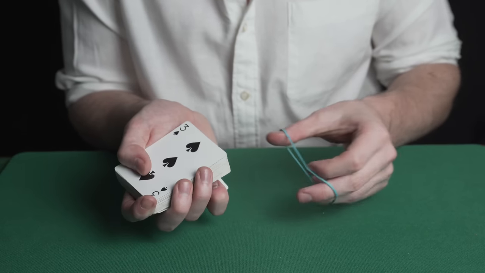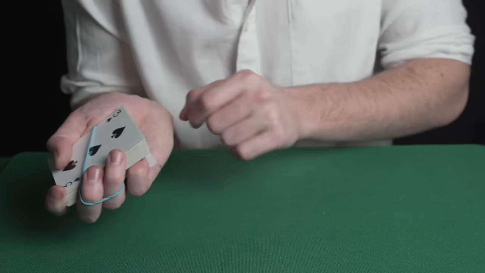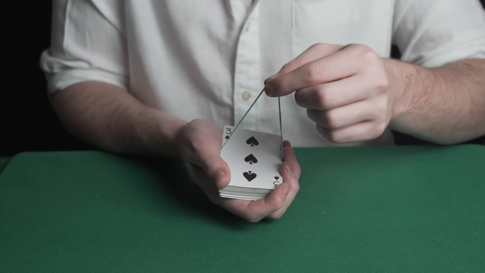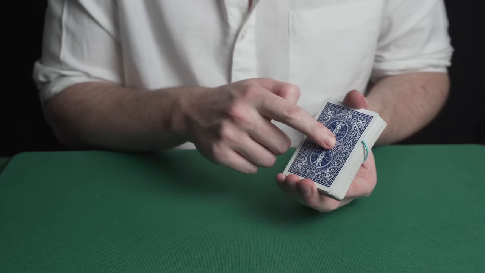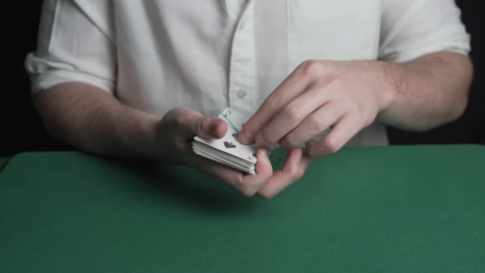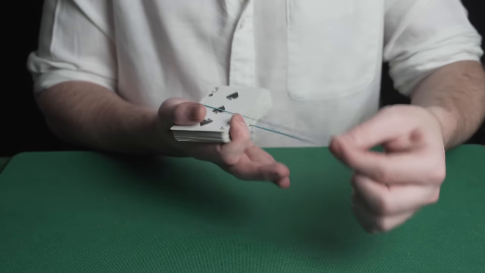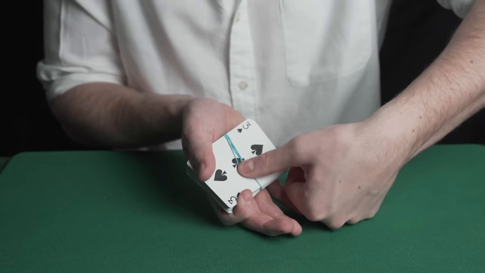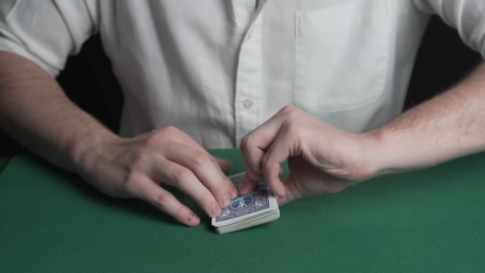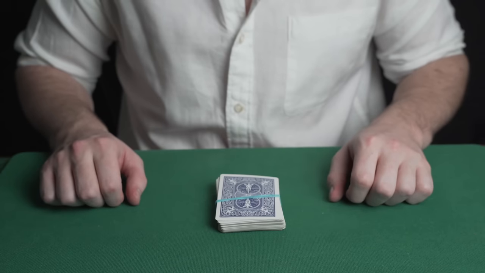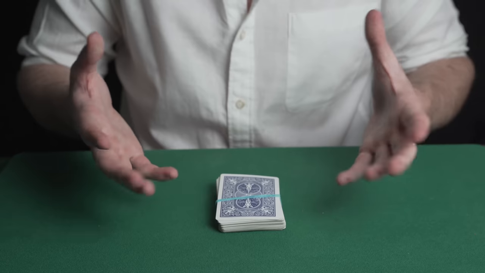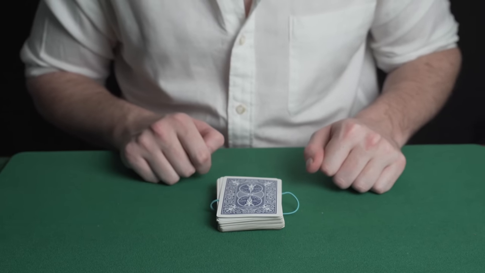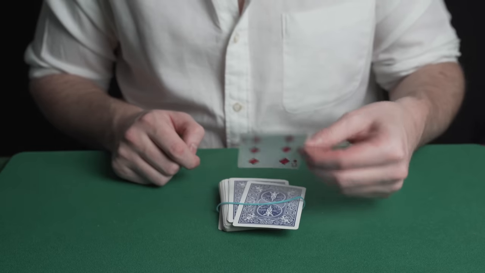Then take the rubber band and place it around the entire deck, but not the spectators card. So you put it in between that gap that you just made. So that rubber band looks like it's around the entire deck, but in reality the spectators card which is on the top is not wrapped. So now what you need to do is grab the rubber band between your thumb and first finger and wrap it around the deck and keep pressure on the rubber band with your thumb like this. Then turn the deck over and place it onto the table. This is now basically ready to move whenever the deck moves. So all you need to do is just and one card pops off and it will be the spectators selection.